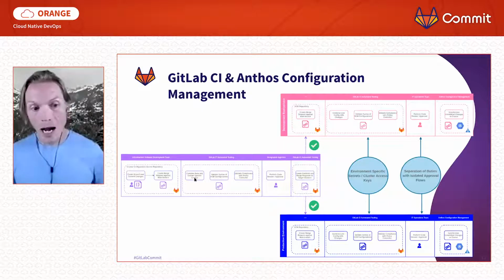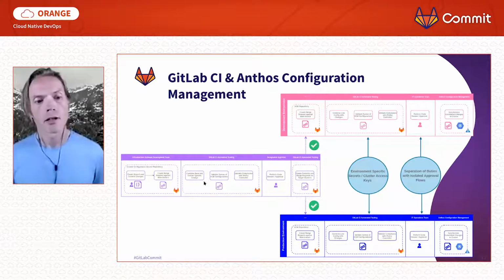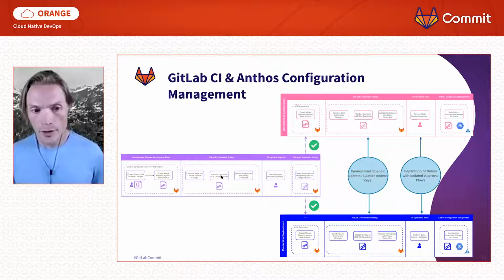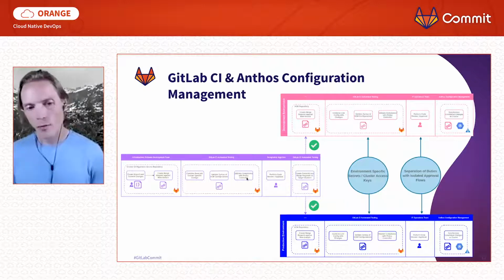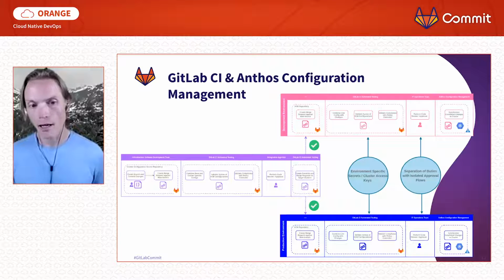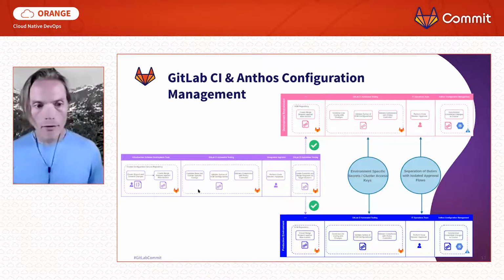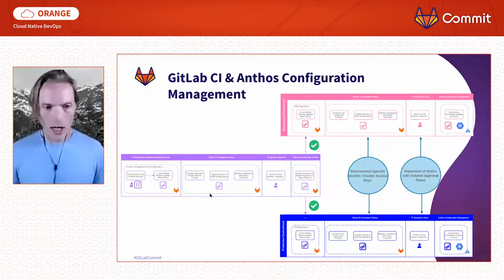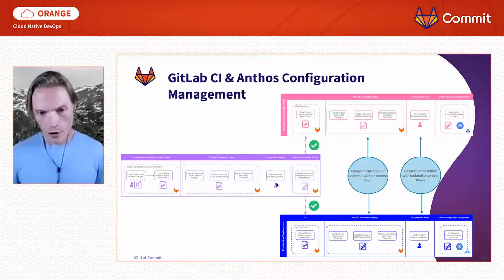So we're going to combine all of our configurations for each cluster. We're going to validate the syntax with a Google Anthos tool called Nomos. And then we're actually going to also validate that any of the policy that we've added to that system is going to go ahead and be successful as well, that we haven't created objects that make the cluster non-compliant. Once all of those actually have checkboxes beside them, then we can actually approve the merge and merge it in.